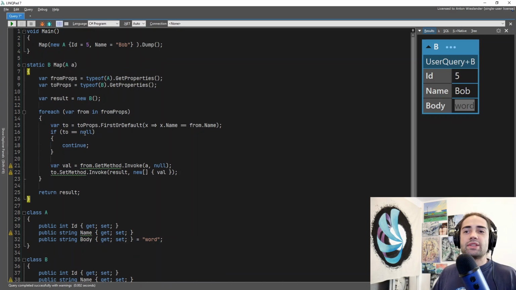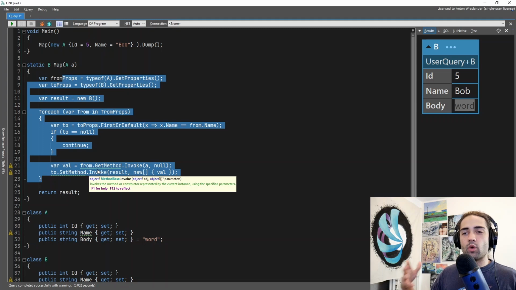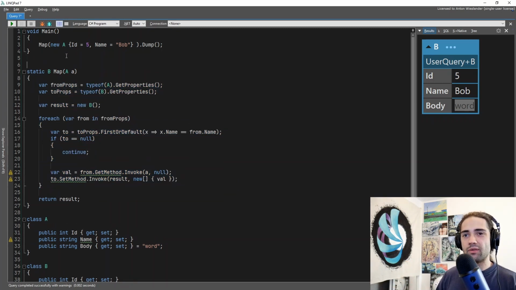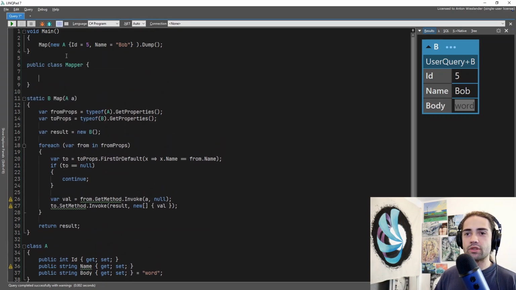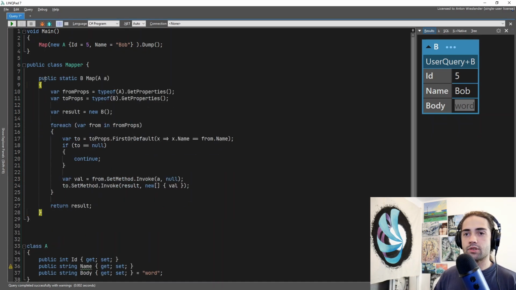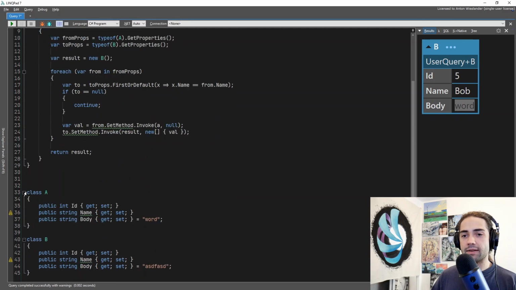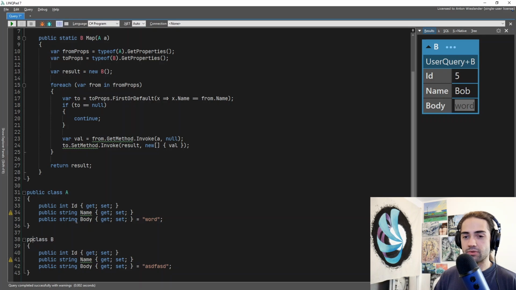Now again, we're going to go through the same exercise where we are resolving what kind of mapping logic we want, or how we want to do it, what kind of caching we can put around this. So same as before, we're just going to create a class which is going to be a mapper. It is going to contain the static method, so public static Map, and we pretty much do the same, but we go through the mapper. There are some errors around this needing to be public, so I'm just gonna turn these classes to public and let's come back here.